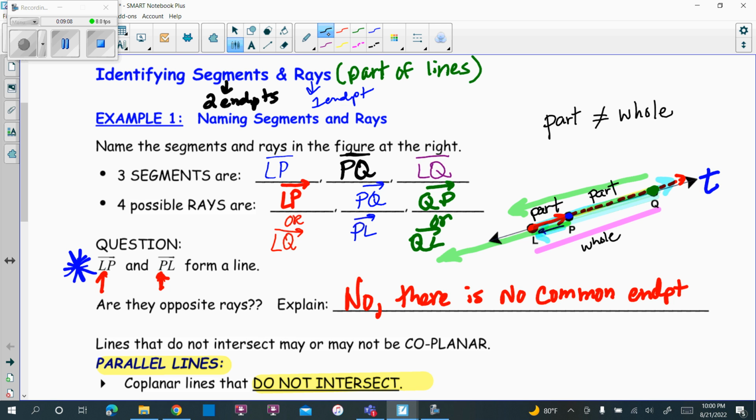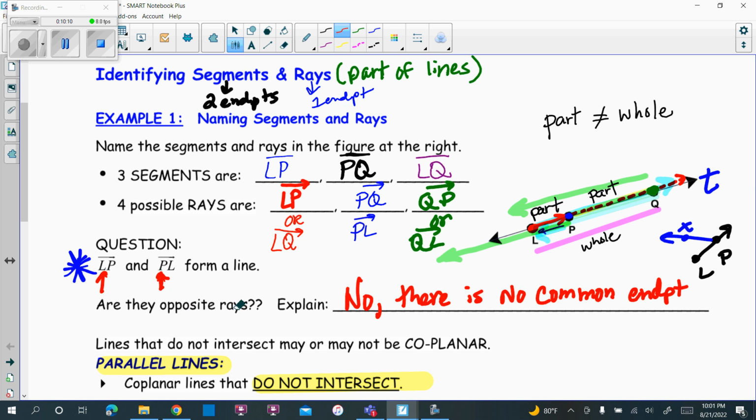And I'll give you an example of how that could look. Outside of this, I could have a ray go like this, LP. And then let's say I have another ray going from, not necessarily PL, but let's say I go from P to another line, like that. Let's say PX. You see how once I extend that ray off of another line, we have several things forming here now. We have intersections. We actually have angles forming. So in order for it to be opposite rays, it can't be just that they form a line, but they have to end up being collinear points.